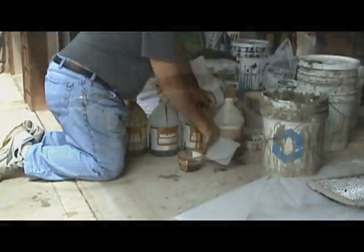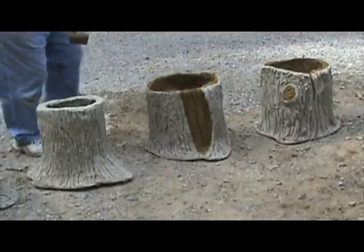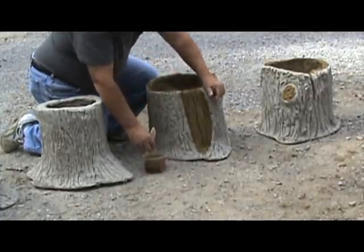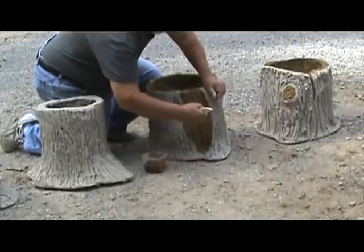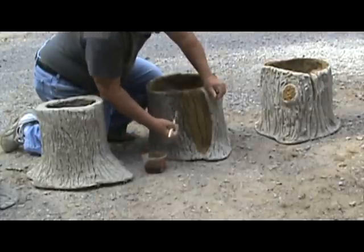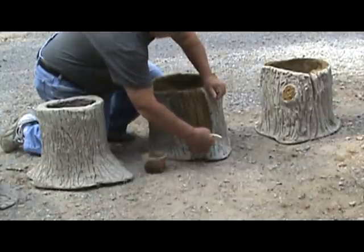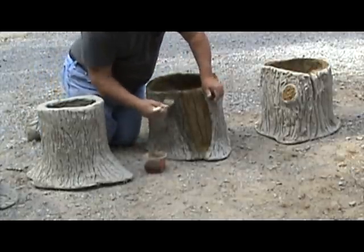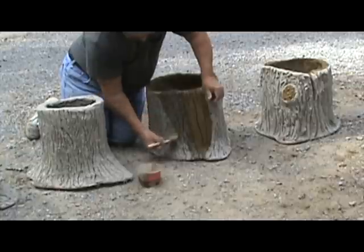And I do that by eye. I don't actually measure it out. I'll start with this taupe on this one so you can see the differences in the colors. The development of the color actually takes a little bit of time, especially this taupe. It seems to take longer than the other colors to really develop its full depth of color. I'm just going to paint this on, let the acid do its business later. If it's not dark enough for me, I add another coat. And if it's still not dark enough, I may end up diluting it just slightly less.